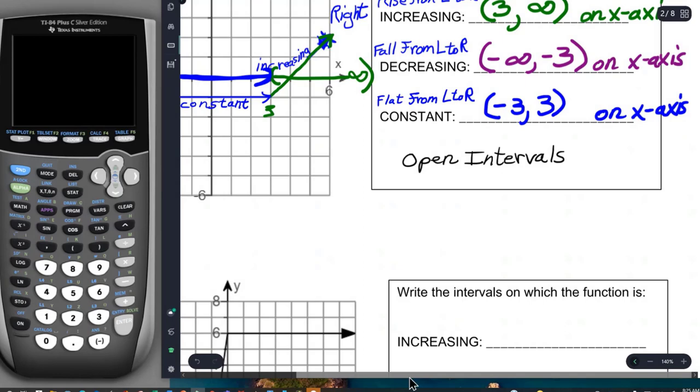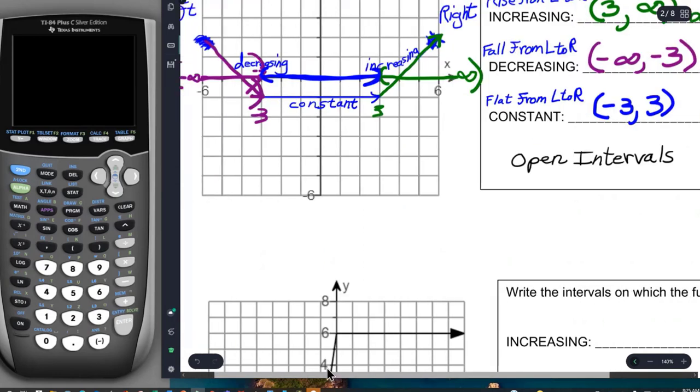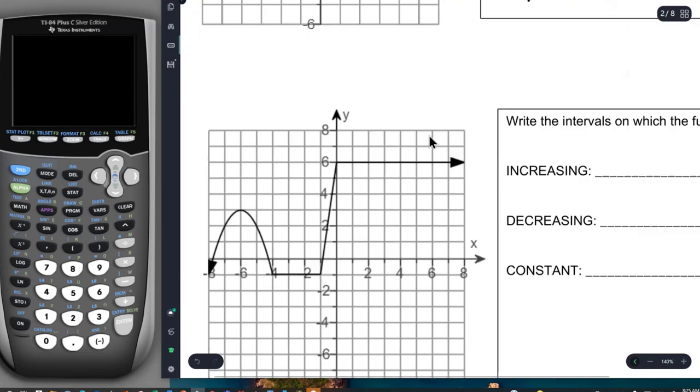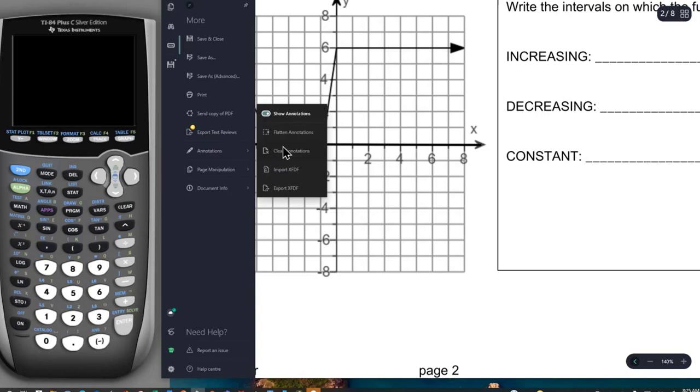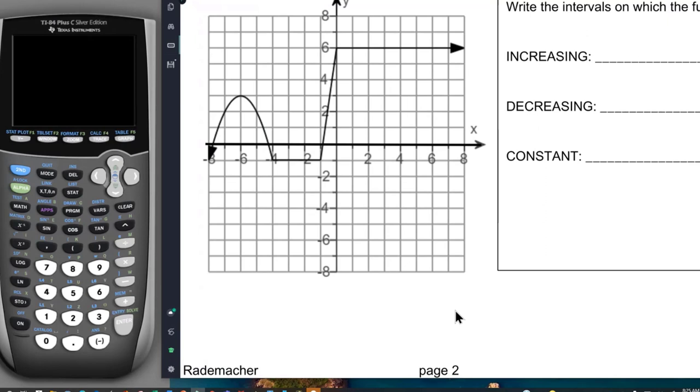Okay, so now let's do another. This is more common. I mean, this is a good beginner case to identify what you're talking about. But now this is more normal, okay? Now, something I want to do before I do anything else so that I don't get lost, I don't lose my x-axis. I want to make it thicker and darker. Okay, and I'm going to save that. There. Now I can write on it too.